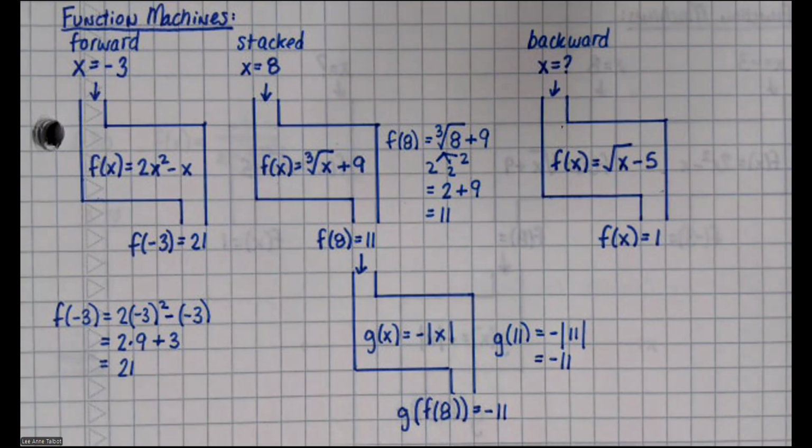Okay, now I want to pause here real quick. Notice this notation I use. This is called composition notation, and it's fancy. It's got G of F of H. And that looks really fancy, but all it means is that I started my very original problem with an 8. I put that into F, and then I dropped that answer into G. So kind of like start in the inner parentheses and move out. So I started with an 8, I put it into F, and then I dropped the answer into G. Like that. So when you see that double parenthesis, just know it's a stacked function.